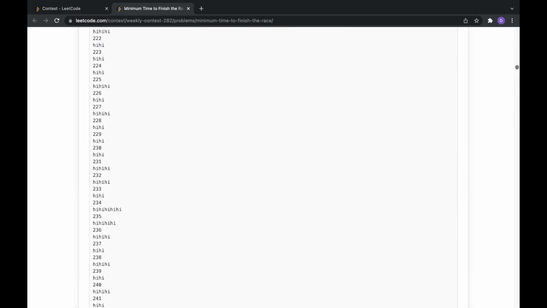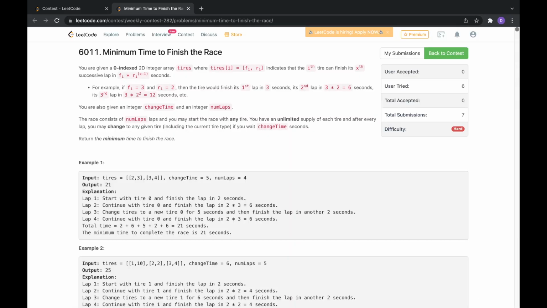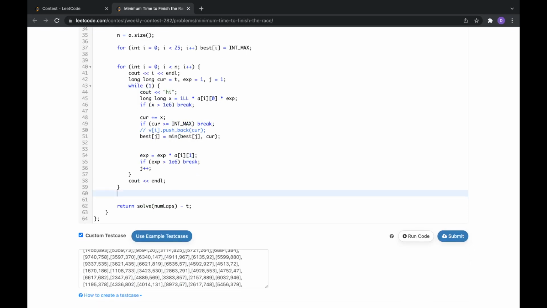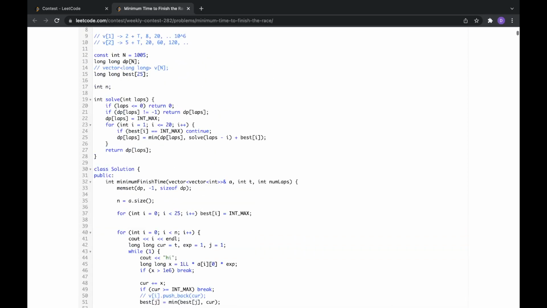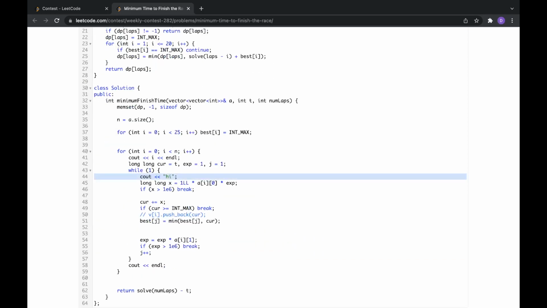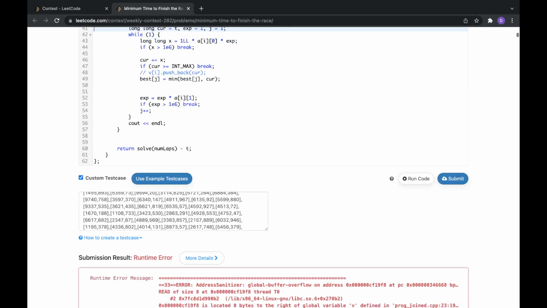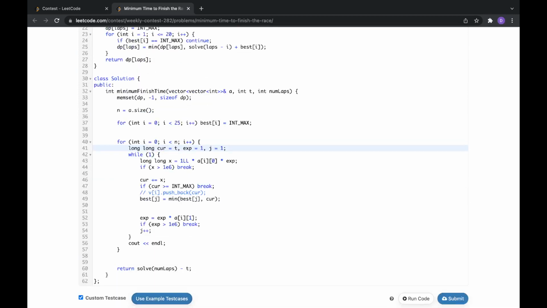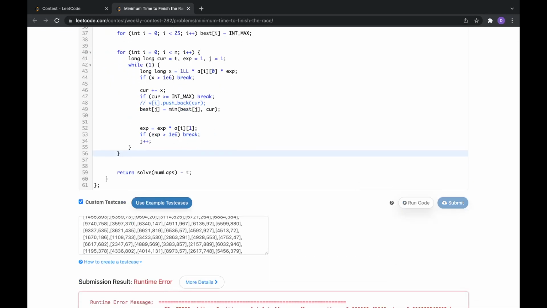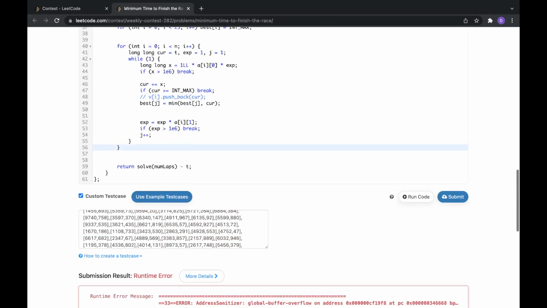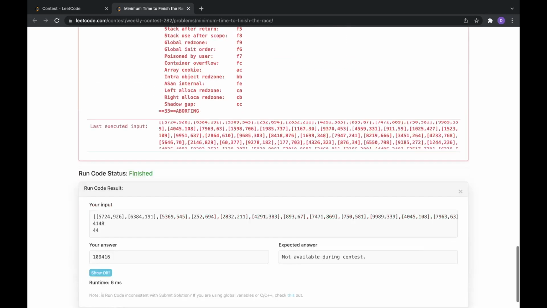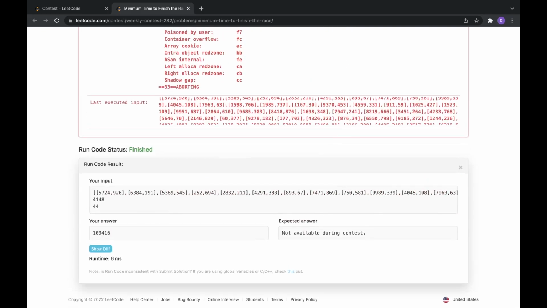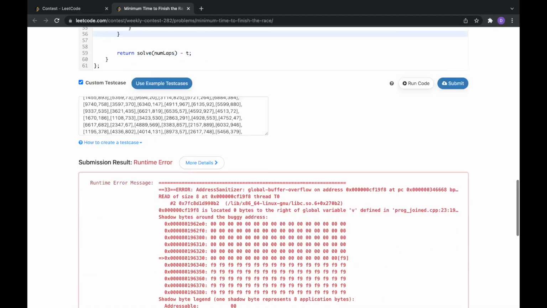Do we get any answer? The answer is 0. Okay, it's because of this. Where am I printing now? I should remove the print statement. Cout high and cout high. Run code. Oh no, come on, printing somewhere. Okay, I at least have some answer, which is 1094.16. Does it show me expected? No, it doesn't.